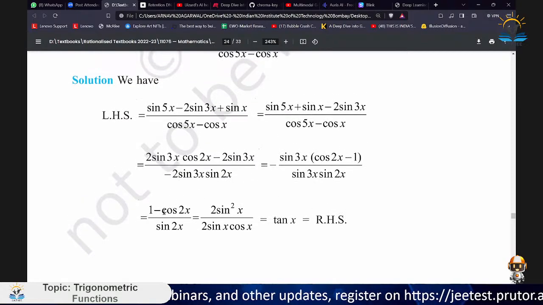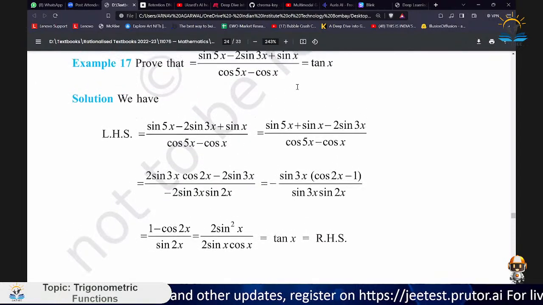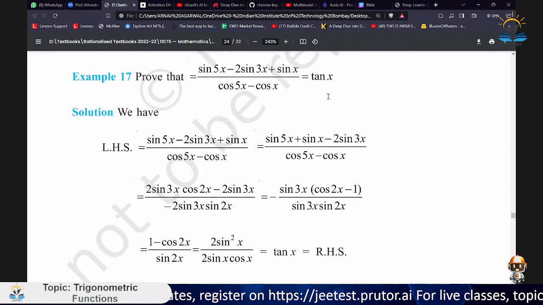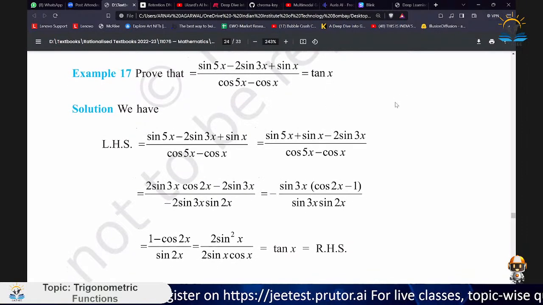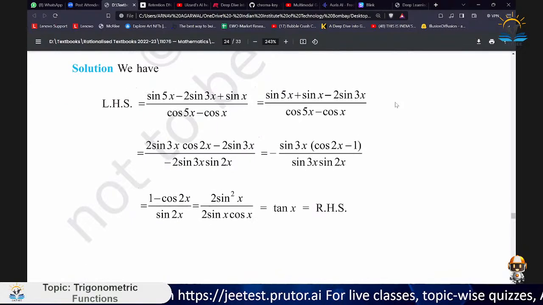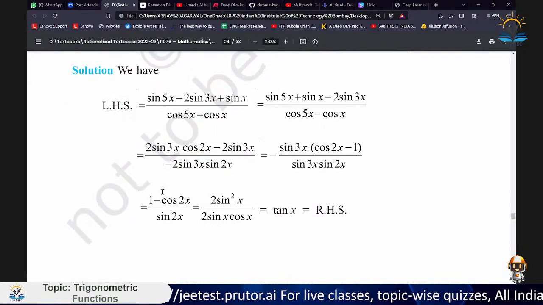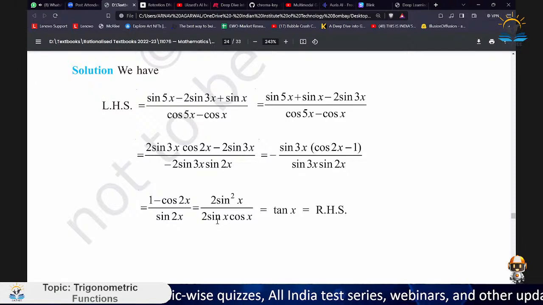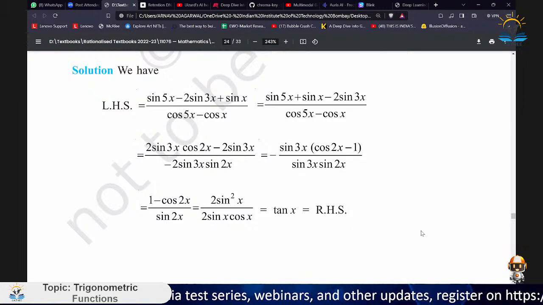Now you're getting 1 minus cos 2x upon sine 2x. But you need the answer in the form of x, tan x. You do not need 2x, right? What we can do is use properties where 2x can be converted to x, right? We know that sine 2x is 2 sine x cos x. And we know that cos 2x is equal to 1 minus 2 sine squared x. We just put it there. We get the values in terms of x. And hence, what we got is tan x, clearly. So we get the answer as tan x, okay?